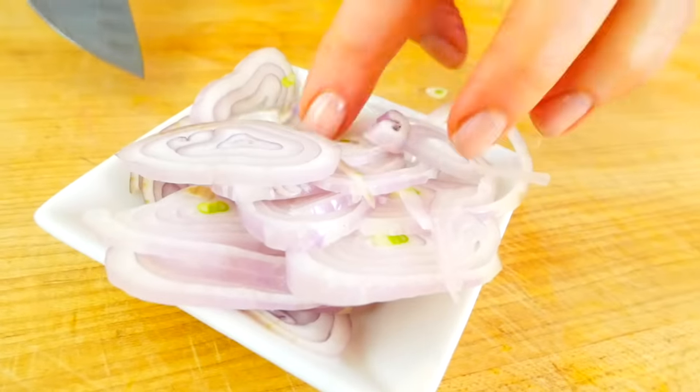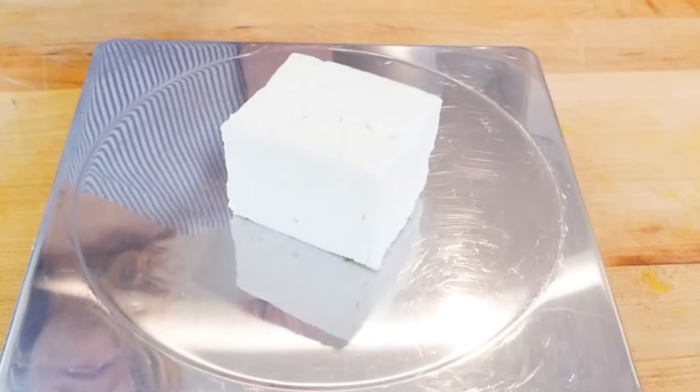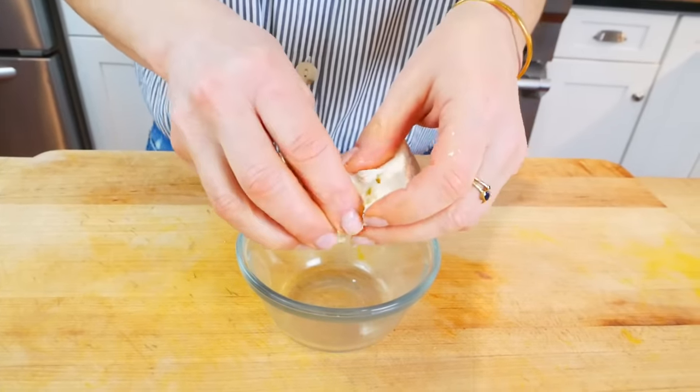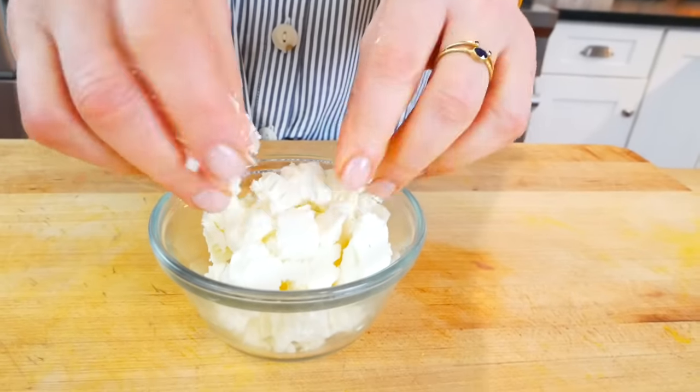The only other filling I'm going to use is some feta cheese. Whenever you're buying feta, try to buy it in block form like I have here, because it's always going to be fresher and creamier — they don't need any anti-caking agents when packing it. Then you just crumble it up yourself, which is always a great way to get your hands on the best feta.